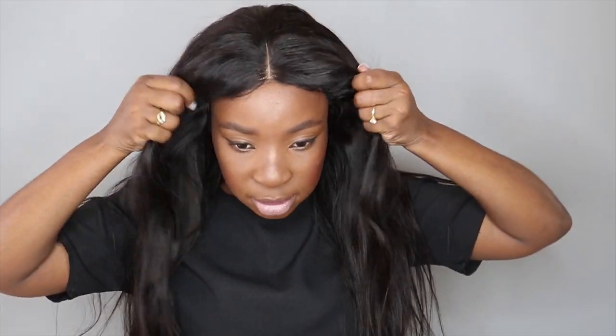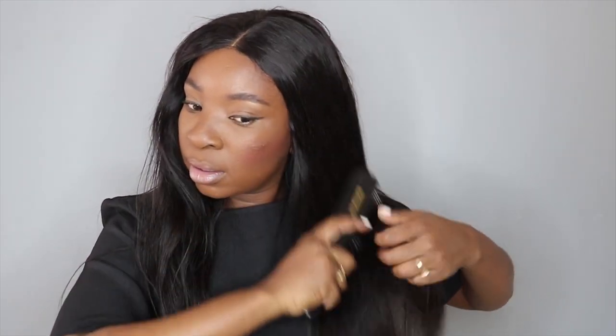So once it's perfectly seated, I go ahead and tuck in the comb at the back, and that's it. So it's secured and it's not going anywhere. And I'm just taking my brush to brush the hair.